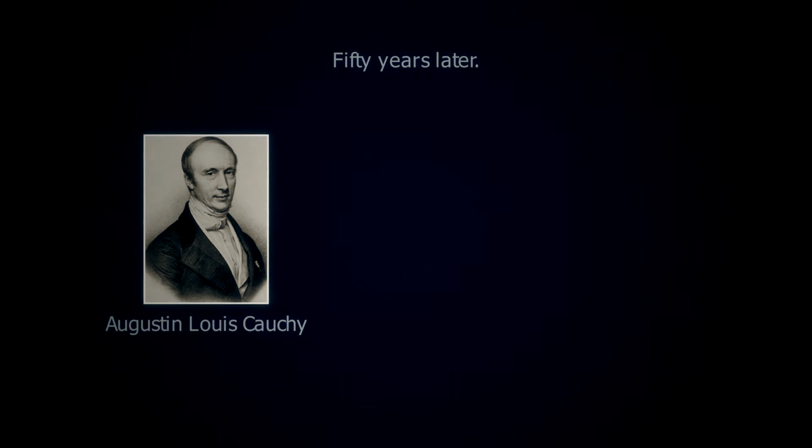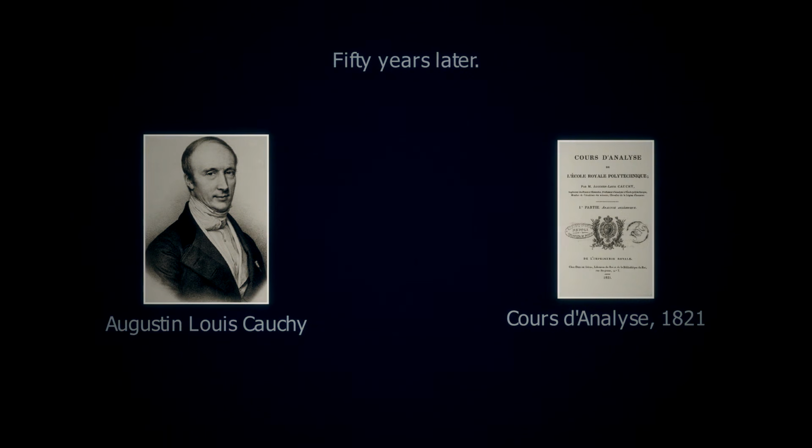Augustin-Louis Cauchy is often called the father of rigorous calculus, the person who forced mathematics to define its limits with real precision instead of intuition. In his 1821 book, Cours d'analyse, Cauchy placed 0 to the 0 on a list of what he called indeterminate forms. That list also included 0 divided by 0. In Cauchy's world, these expressions did not have one fixed answer. They depended on how you approached them.